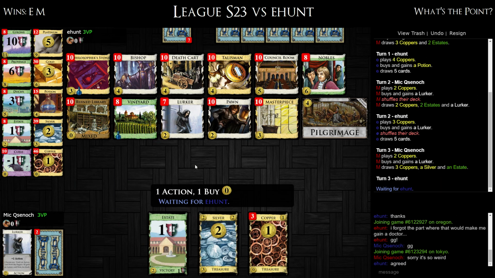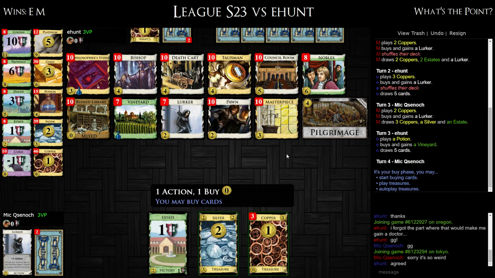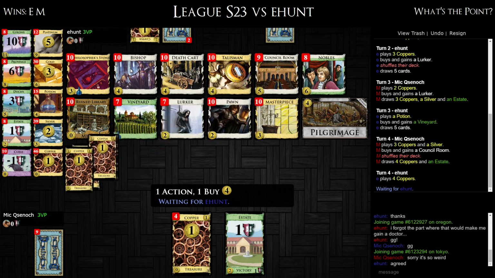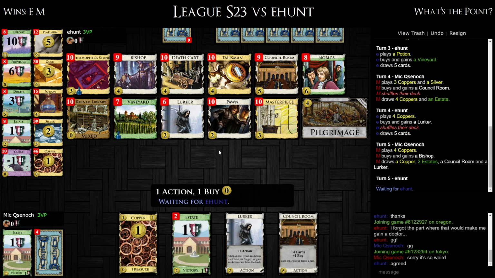It's this classic lurker. So he's just buying vineyards. Like, there he is. He's starting on the vineyards. I don't think that's right, but it will be really interesting to see it played out. It'll be slightly interesting to see it played out.